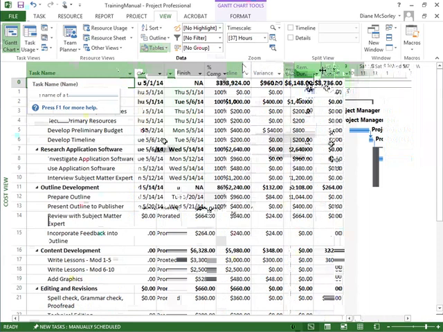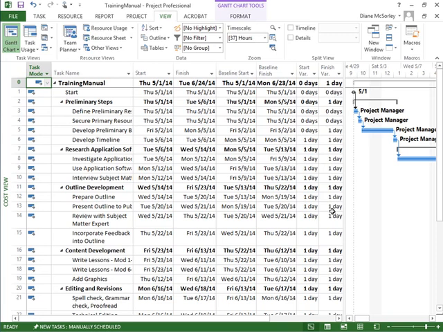So it lets us see where we are. And again, if we catch it early enough, maybe we can do something else in the plan to reverse it and get back on track. So many, many tables, and they allow us to look at our plan in different views. So from a cost standpoint, from a tracking standpoint, from a variance standpoint. But the key is you have to give Project the information. Give it all the details, update it on a regular basis. These tables, wow, they give you some great information and they let you see what's coming.